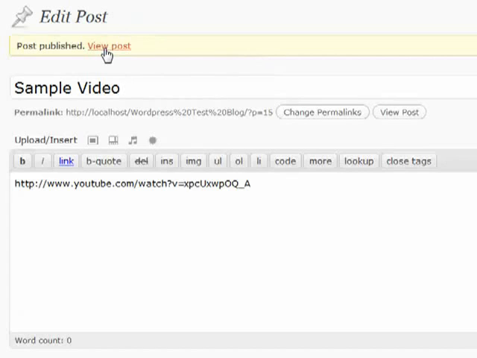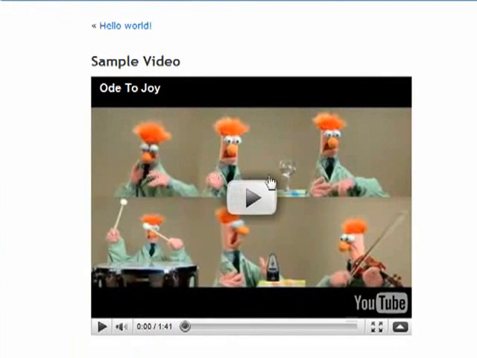And then if I view my post, it automatically embeds it for me. No need to put in embed code, no need to switch over editors, no need to do anything like that. I put the URL in and it'll automatically do it for me. So that's a neat little feature that not a lot of people really know about and don't utilize as a result. So that's something that you can really use that'll be really good for you.